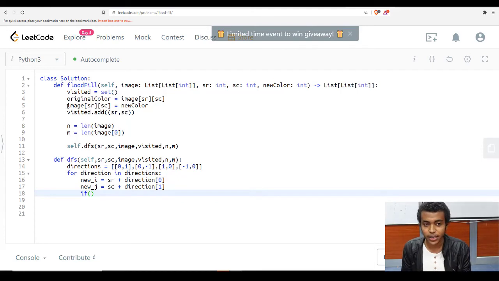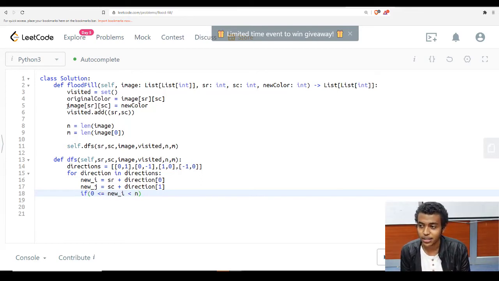So new I is the x coordinate part of the new possible neighbor. First it has to be in the range of the grid. So new I should be between, it includes, 0 and n.